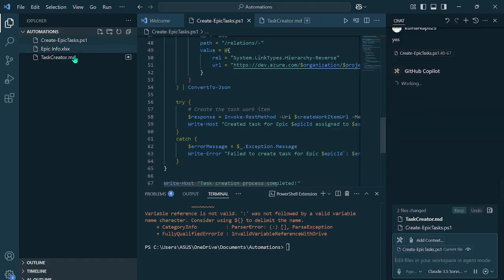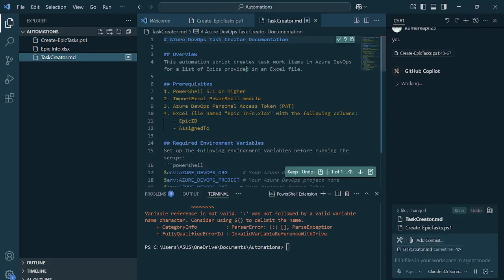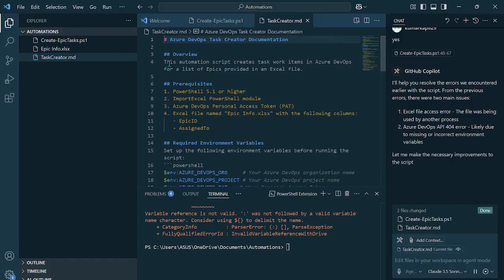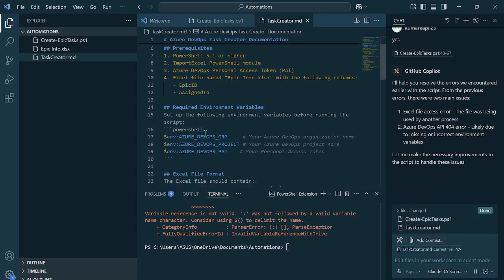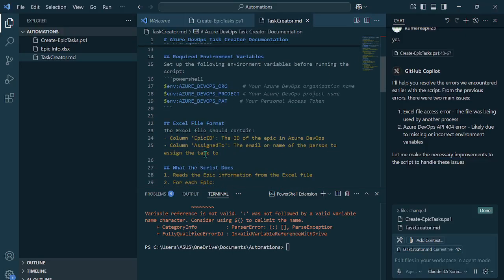Okay, meanwhile you can see this file, Azure DevOps task creator documentation. Let me keep it. First of all, this automation script creates task work items in Azure DevOps for a list of epics provided in an Excel file. Prerequisites: PowerShell 5.1 or higher, import Excel PowerShell module, Azure DevOps PAT, an Excel file which has these two columns, then the environment variables, then the Excel file format.